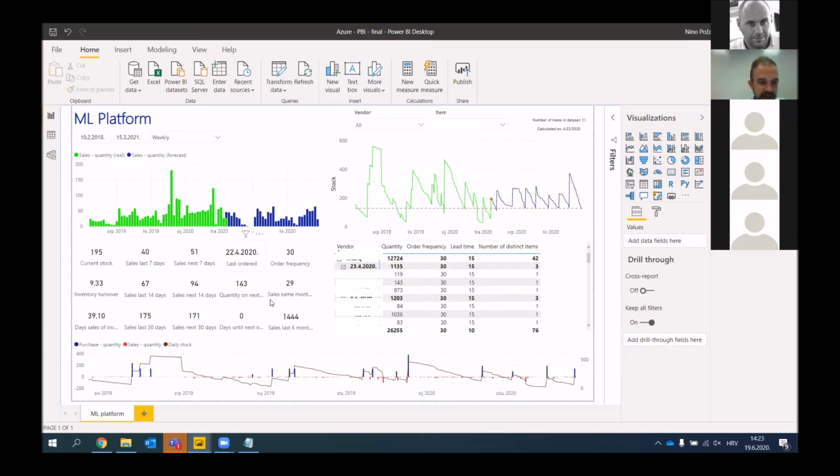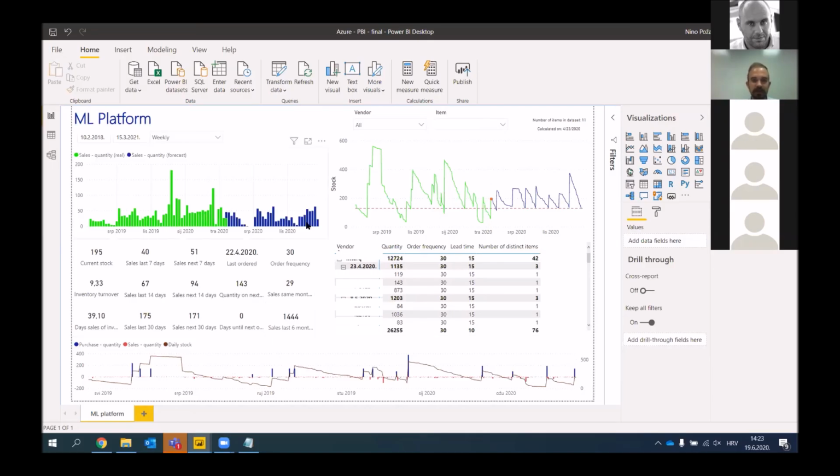And here are some KPIs we added. For an item, we are showing KPIs, for example, what's the current stock of the item, what's the inventory turnover days of sales of inventory, some KPIs about sales, for example, quantity of sales in the past 1, 2, or 4 weeks, also forecasted sales in the same period, and so on. And the last plot is just showing what's happening in the history, how the sales are happening and how our orders are coming to our warehouse. So blue ones when the order comes, and the red ones that are going down are the negatives. So this is where the sales are happening from our warehouse.